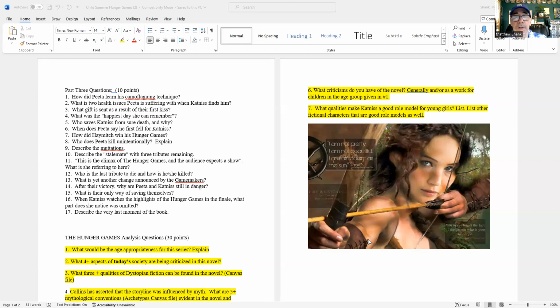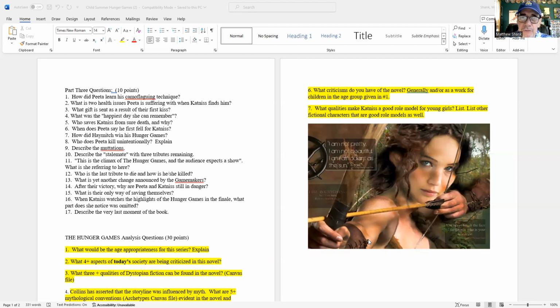Oh, who does Peeta kill unintentionally? And this brings up another thing I like about the book. I don't know if you noticed this or not, but neither Peeta nor Katniss are what we would call killing machines, right? This is not a story where Katniss goes into battle and kills 6 other kids, all by herself.